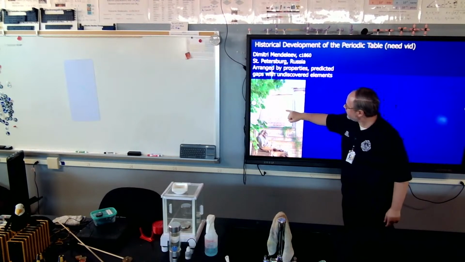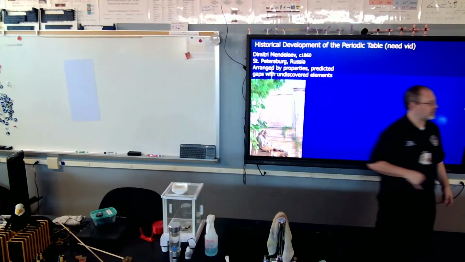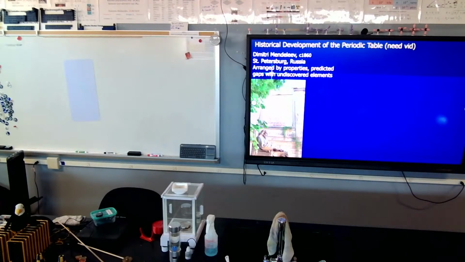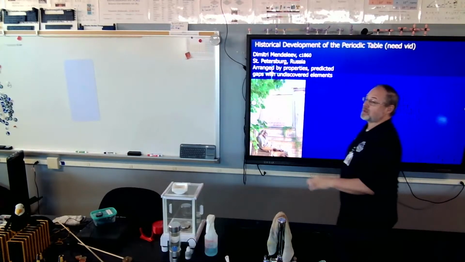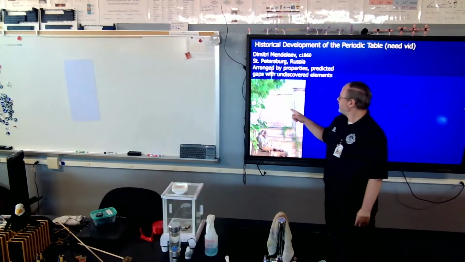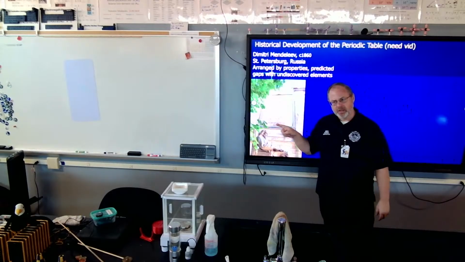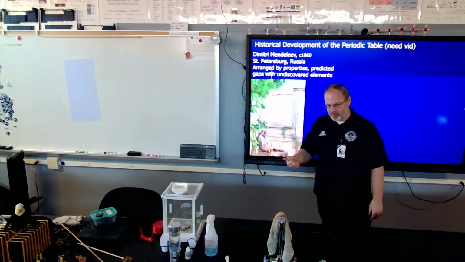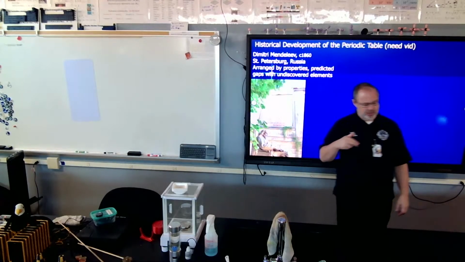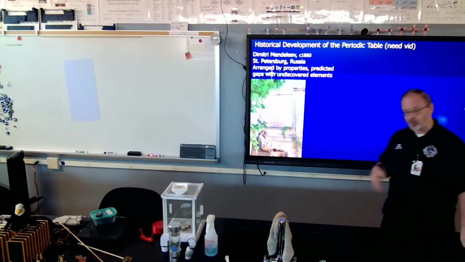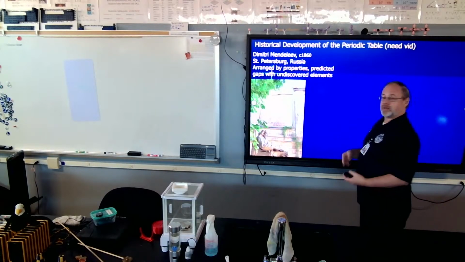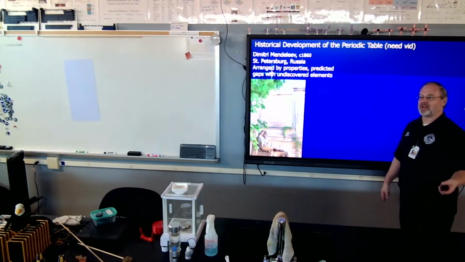And he noticed that there were holes. There's a hole. There's a hole. And based on where his holes were and the properties of the elements all around it, he said, you know what? That element right there, it should have these properties. It should have this density, it should have this malleability, it should be this flammable, whatever. And then he died. And then guess what happened?